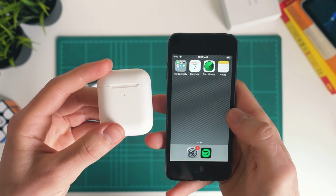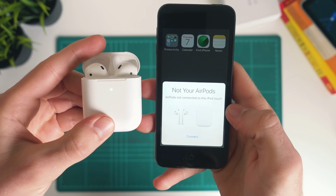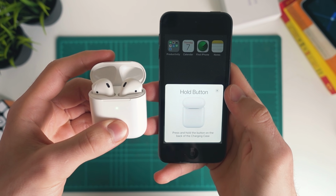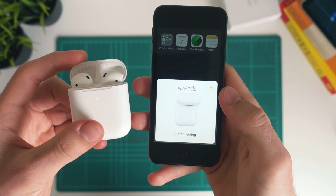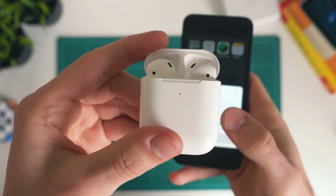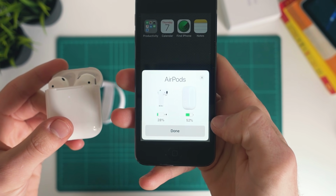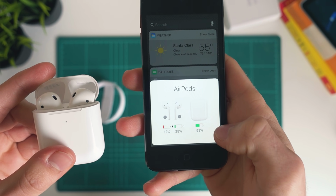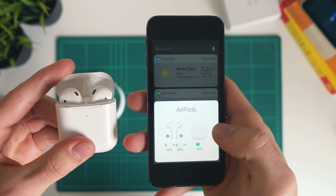Alright, so let's have a go at connecting these in. These do have the pop-up display, so hopefully I should open these up. Perfect. So it's asking us to connect them in. I'll hit connect, hold down the button on the back, and there we are, connected straight in. That's awesome. So just give it a second to pair up. I've got to say, I'm liking the attention to detail, that pulsing white light to show that we are pairing, and there you go. So it does look like we are getting accurate battery percentages on these. It looks like I actually need to charge them up, and it is cool to see that we are getting the L and R indicators on these AirPods as well, which is very cool.